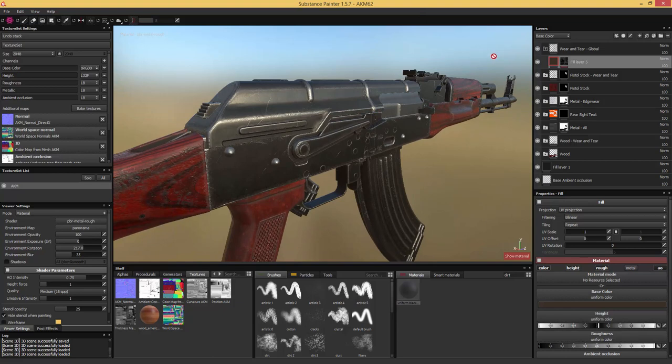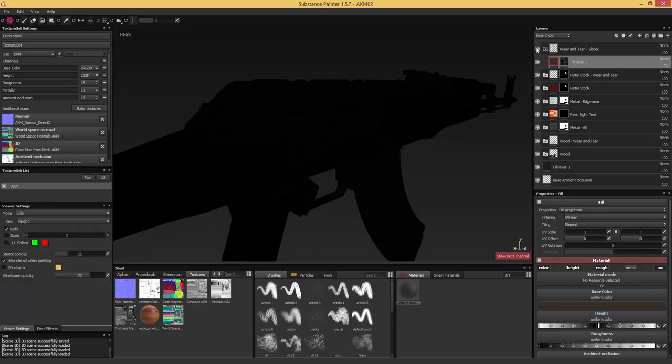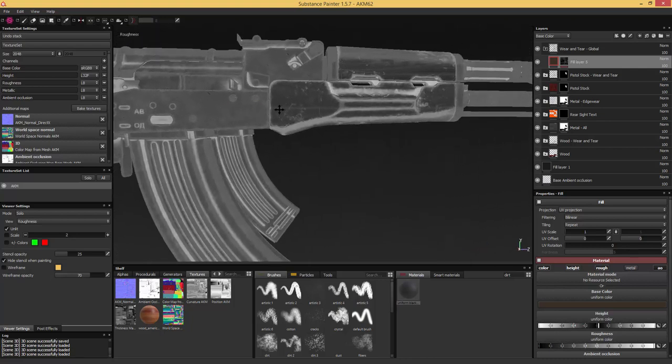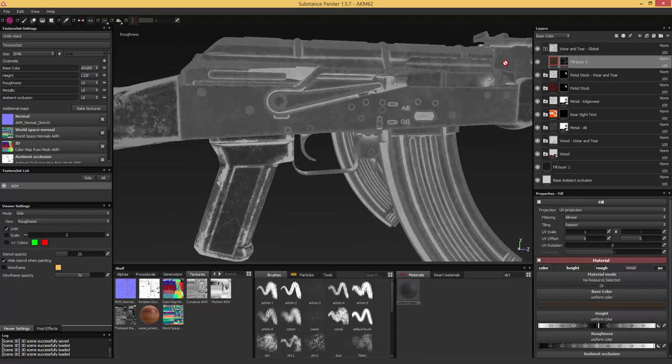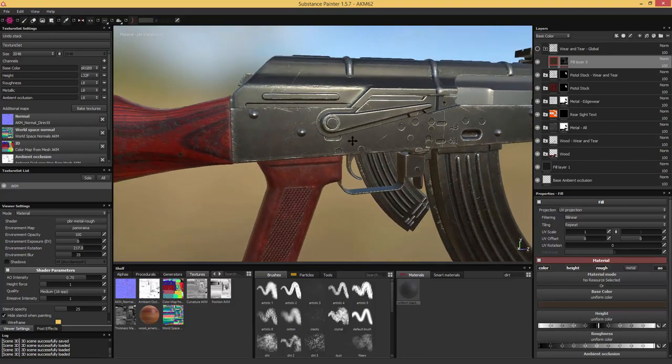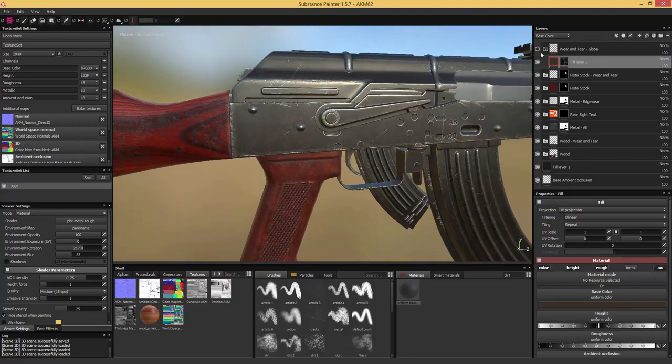And one thing that I want to point out for this specific folder is that it has quite the strong impact also on our roughness. If I browse over to our roughness channel only, you can see how it actually affects it quite a bit, gives it a different look for our magazine and for various other things, and just takes away a little bit from that monotonous gloss that we had on it before. So that helps make certain areas stand out a bit more and makes it a very powerful layer.